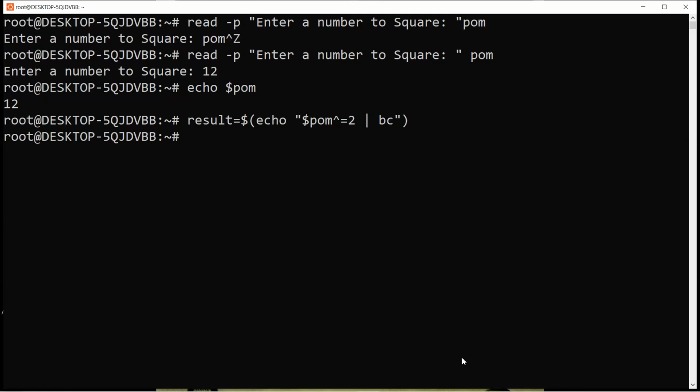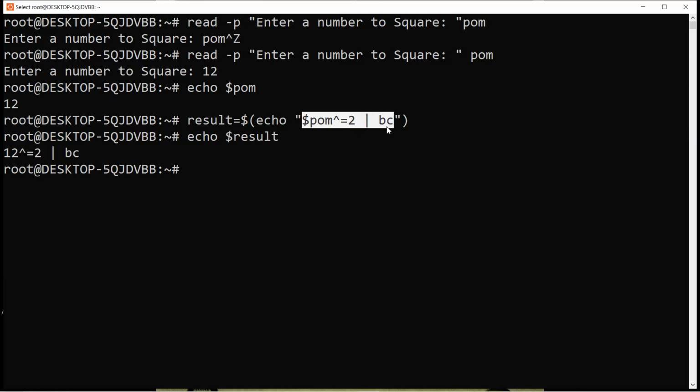Now the value of result, echo $result, is 12 raised to the power 2, and BC. So we don't need this particular line and we also don't need this BC.